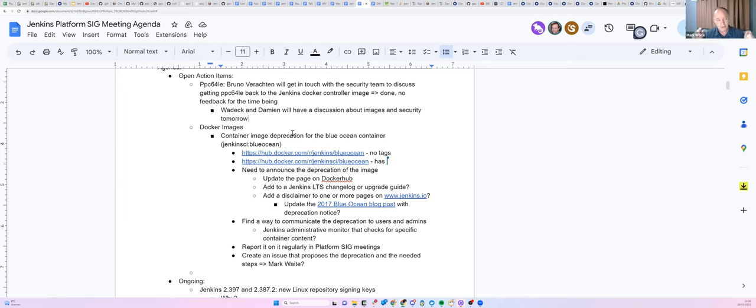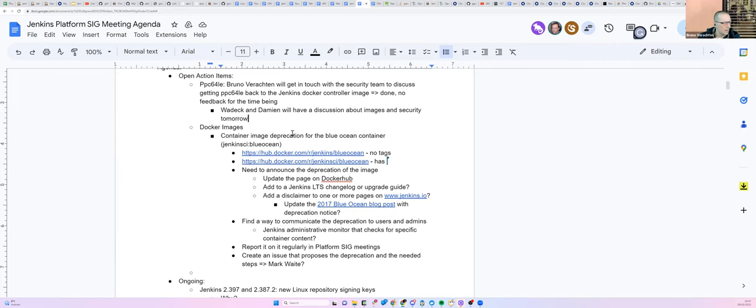The first, Jenkins/Blue Ocean, has no tags in the repository. Should be fairly easy to get rid of it since it's probably publishing nothing. The next one has tags, but thankfully or not, the last time there was an update was 12 months ago or more. And Blue Ocean, of course, has been revised many times since then. Jenkins has been revised many times since then. And the operating system has been revised many times since then. So you can imagine that image is full of problems. And so, yes, we want to get rid of it.